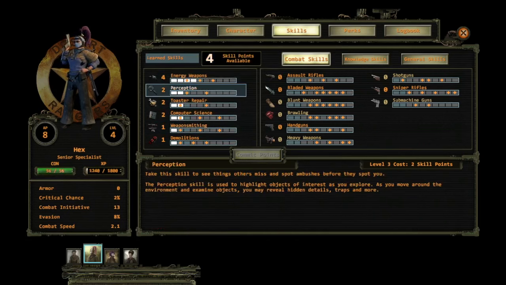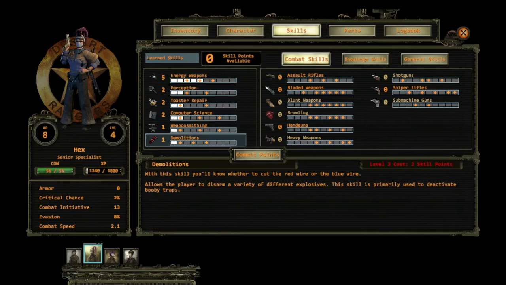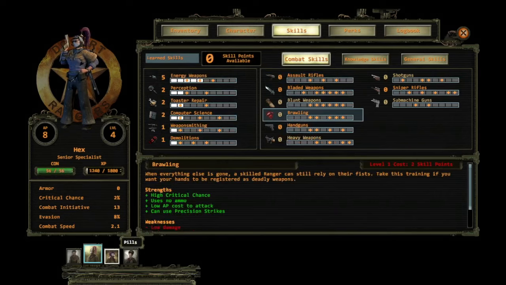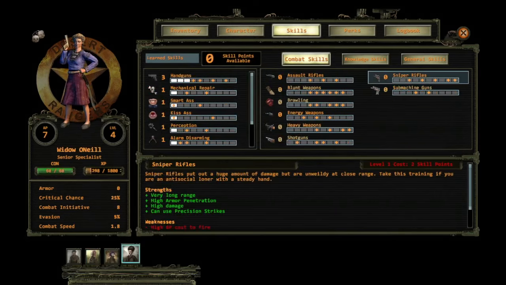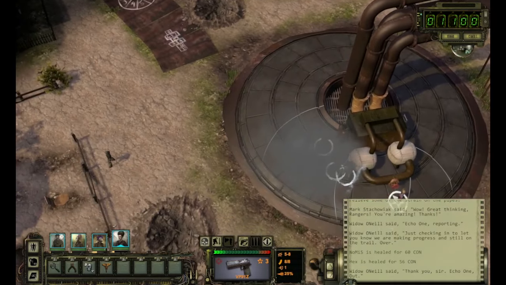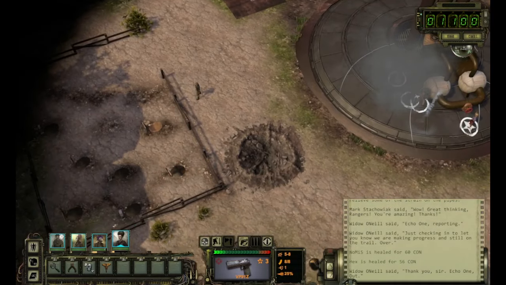Energy weapons? Yeah, let's upgrade our energy weapons. Alright, commit those points. Done. Alright, that's all we have to do there. Let's move on to start talking to people.